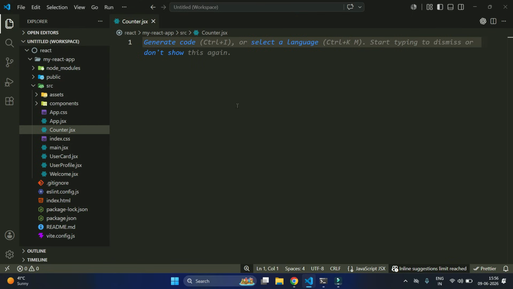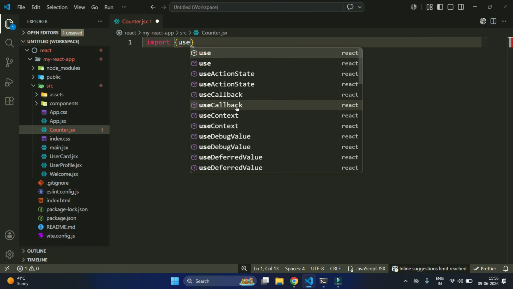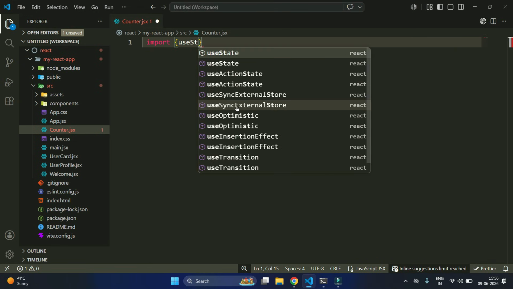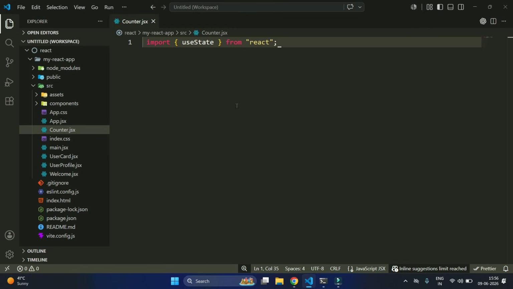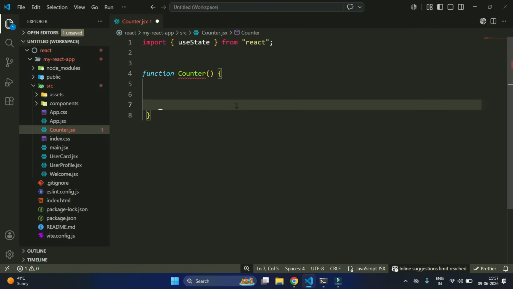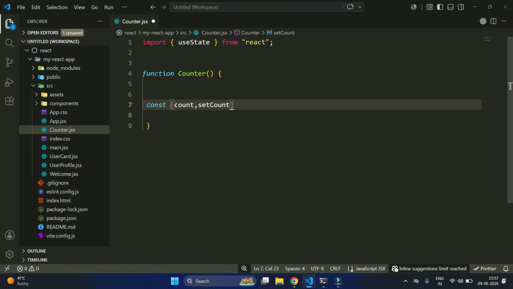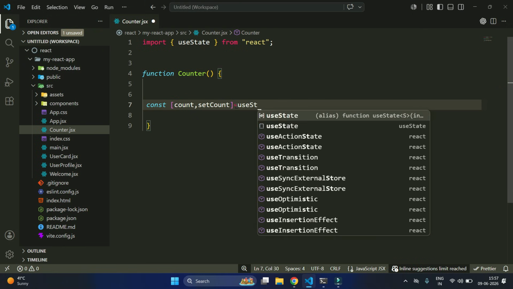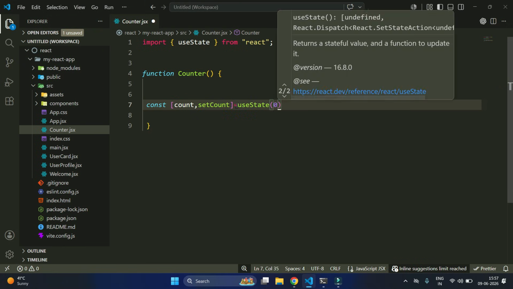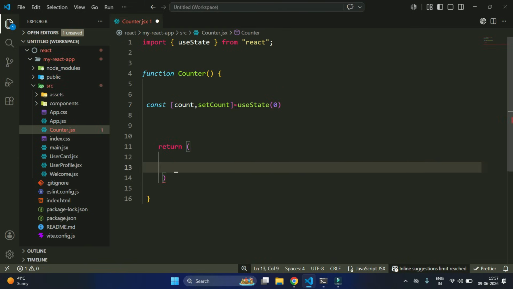Inside it, import useState from React. Then define the function Counter, and inside it write const count, setCount equals useState with 0 as the initial value.